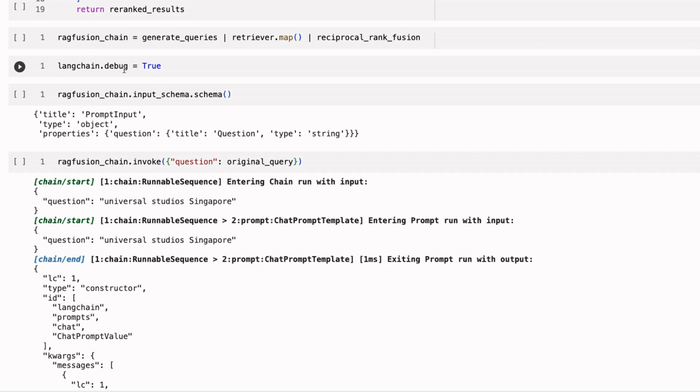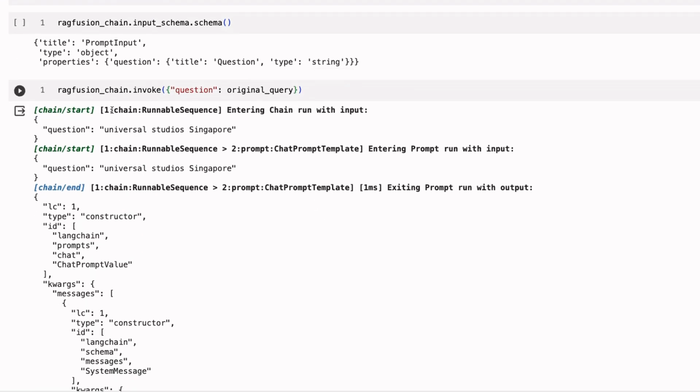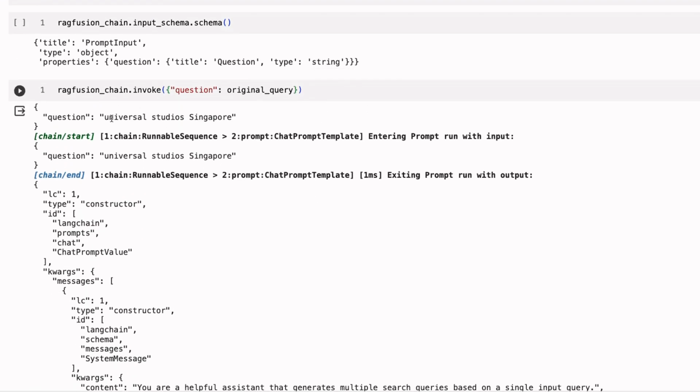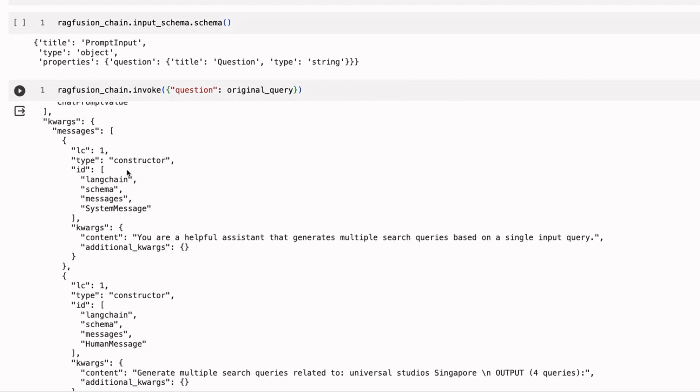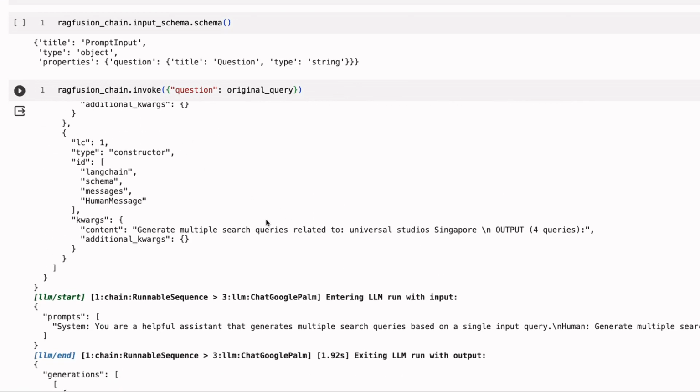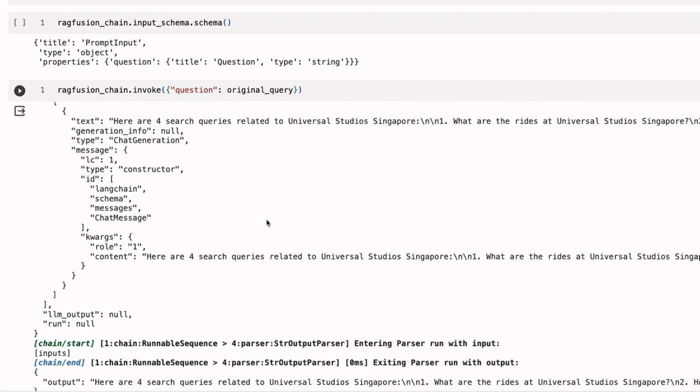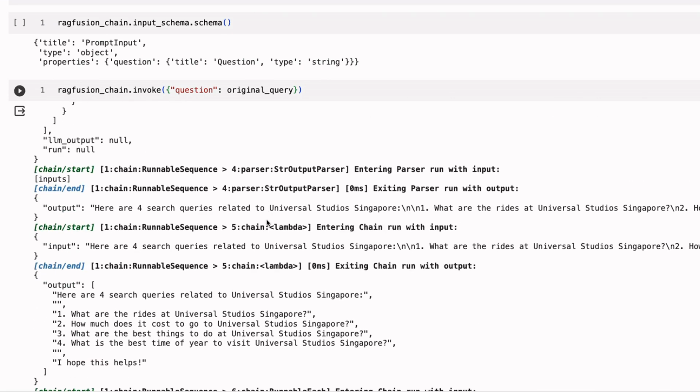So if we turn on LangChain debugging, we can actually look at what happens here. We can see that, okay, we start off with this query. So we've got the prompts as we go through this, and it's got to generate out multiple answers back here. This is where Langsmith can be really useful for getting these traces.